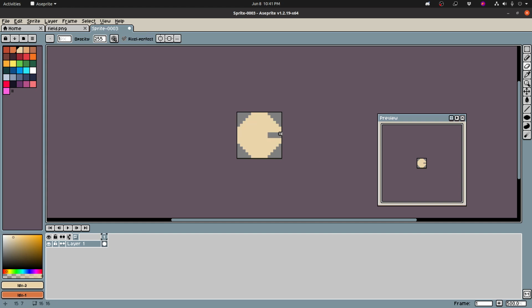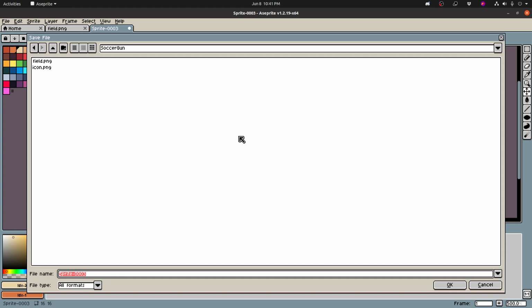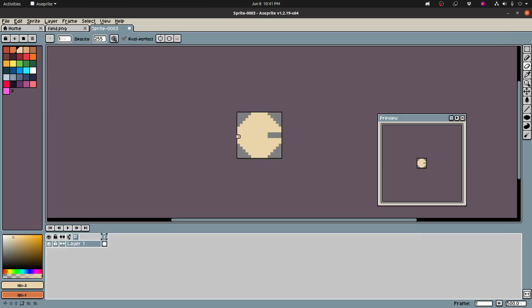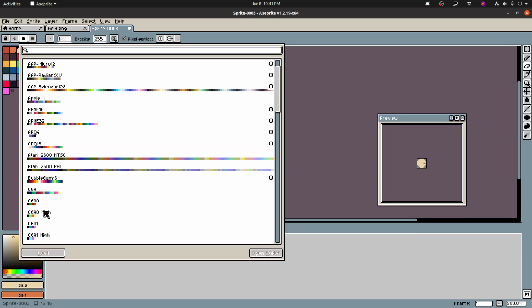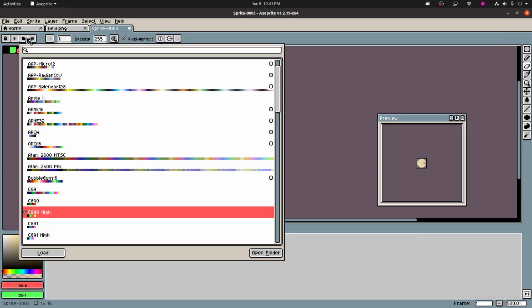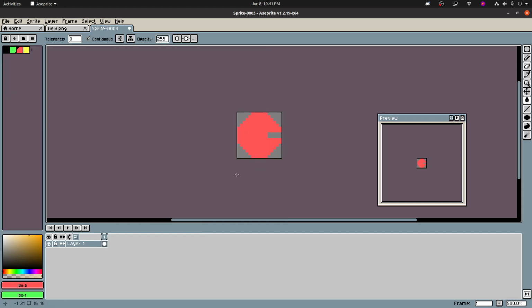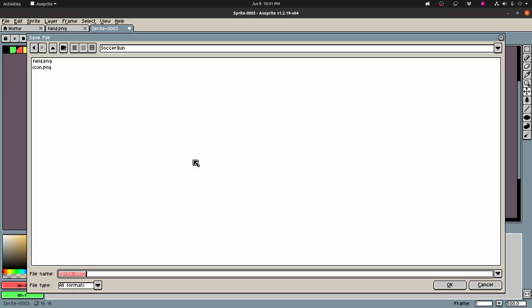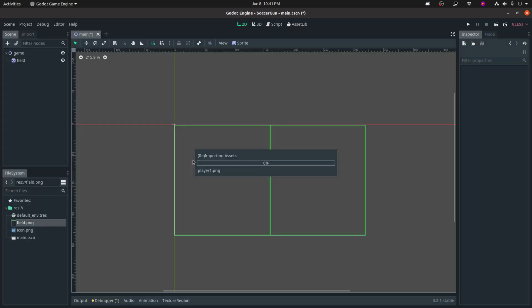This will be the front of the thing. So when it's rotating, we can tell which way it's facing. Oh man. Stick to our palette, shall we? Okay.